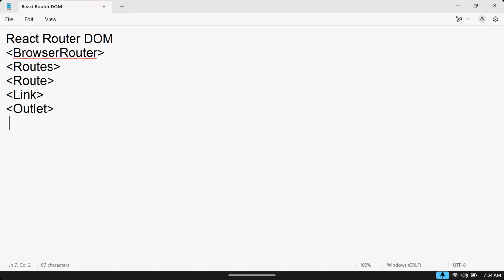What is the job of BrowserRouter? BrowserRouter translates the virtual DOM related routes to the actual DOM. Right? And Routes is a collection of routes, and individual routes are defined by using Route.